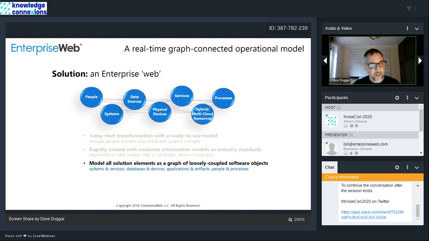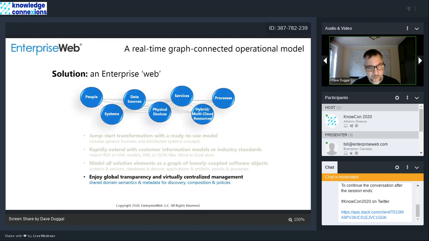And then that graph in EnterpriseWeb, the notion of the EnterpriseWeb is we don't stop at the upper ontology. We don't stop at the knowledge graph. We actually then model all solution elements, or essentially mappings, to these concepts, types, and policies. And when I say all solution elements, I mean not just data access, right? This is not just a simple little GraphQL toy. We're talking about something that is actually going to take complex applications like a Cisco router or an AWS Amazon Web Services endpoint, or a business process, or some other complex artifact, or a physical IoT device, and model those almost like digital twins using these concepts.